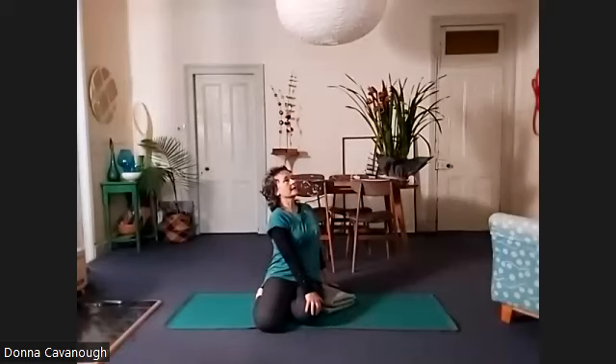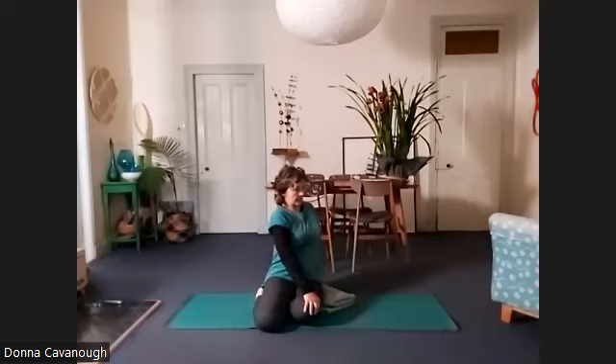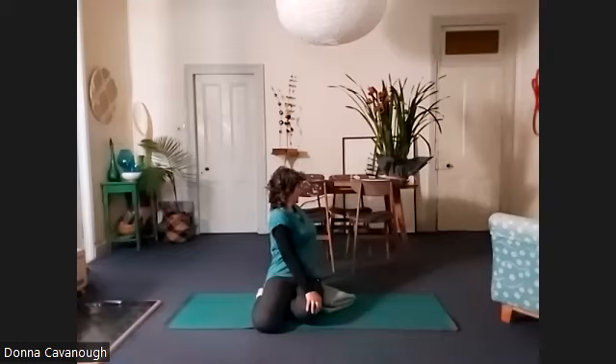Take hold of the left leg with the right hand. Soft fingers of the left hand on the floor to support. Lengthen your spine and turn. Delve straight into finding your breath. Let your breath be the guide for this posture, the guide for your movement. What can you discover?